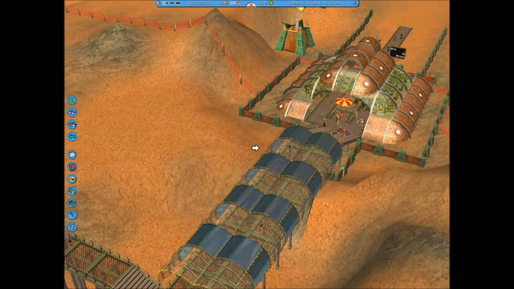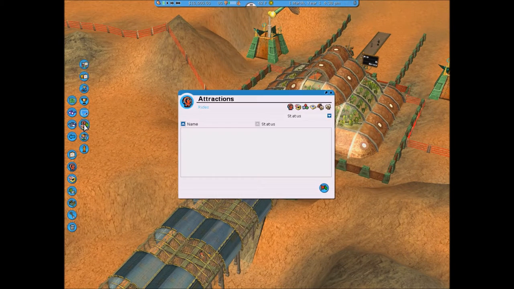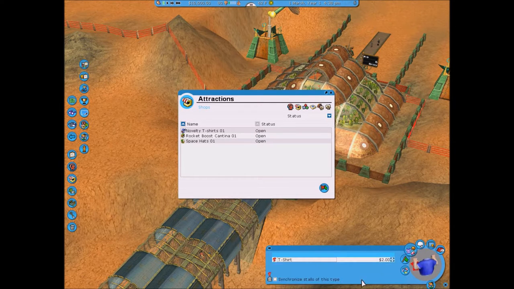So, I can see an umbrella stand. Does that mean we've got stuff here already? Oh, we do. What have we got? Let's synchronise everything. And raise prices. Rocket Boost Cantina. Oh, so there's stuff over here. Why did I only pick the one then? There we go. Synchronise it.